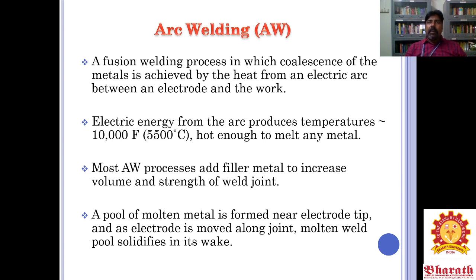So the metal workpiece is melted by an arc. The electrode is also melted, and hence both workpieces become a single piece. Normally around 5000 to 6000 degrees centigrade is reached during the welding process. Normally we use a transformer or generator for the supply of electric current, and the depth of the metal that is melted and deposited on the surface is called the depth of fusion, right?